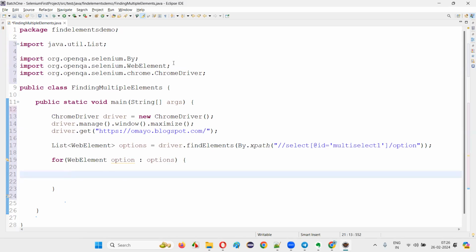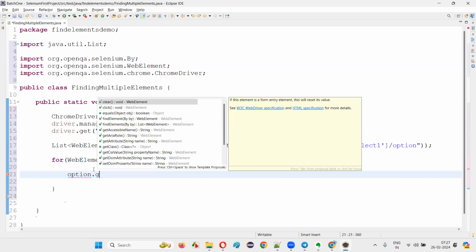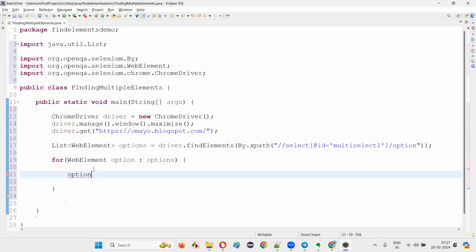Okay. So I will write down this option is a web element. So I'll simply say option dot get text. Can I do this? Option dot get text. What will happen? Web element dot get text. What is the get text command in Selenium WebDriver library? What is the purpose of get text? It will retrieve the text between the starting and ending tags. It will retrieve the text between this option starting and ending tags.